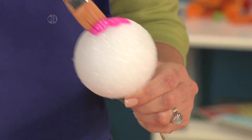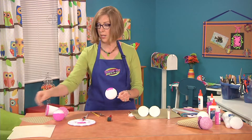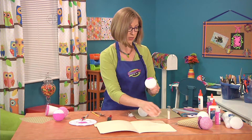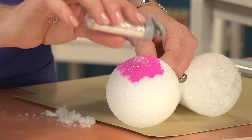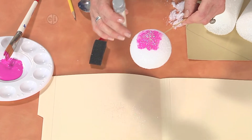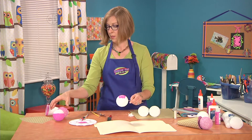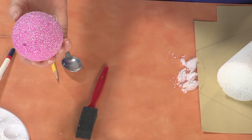Once you have this painted, you can start to sprinkle some glitter over it. I'm just going to open this folder so that I have a place to catch my extra glitter. When your paint is wet, just shake some glitter onto it, and you can catch the extra in the folder and put it back in the container when you're finished. Or once it's all painted you could cover the whole thing with glitter glue. Either way you're going to end up with a glittery ball that looks like this.